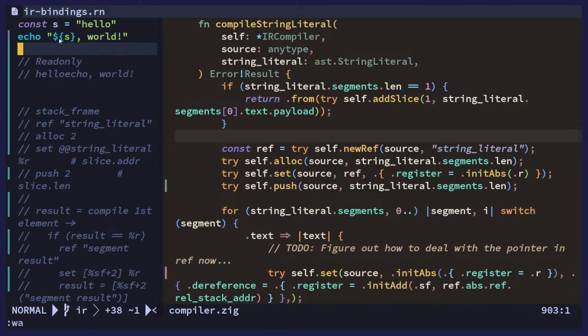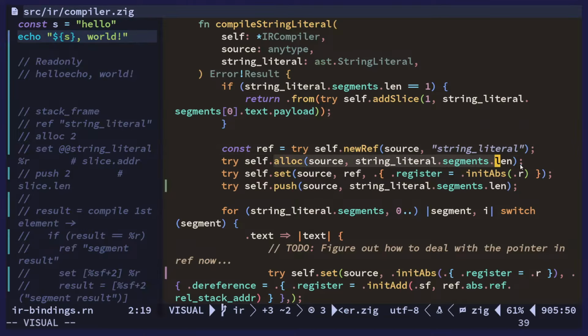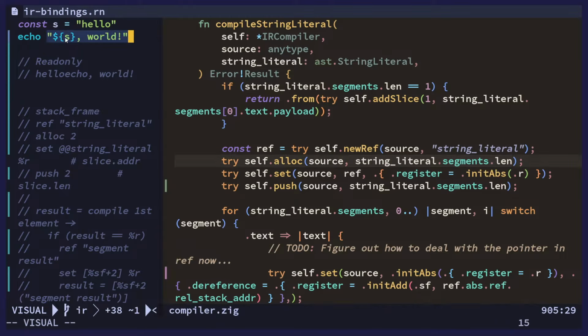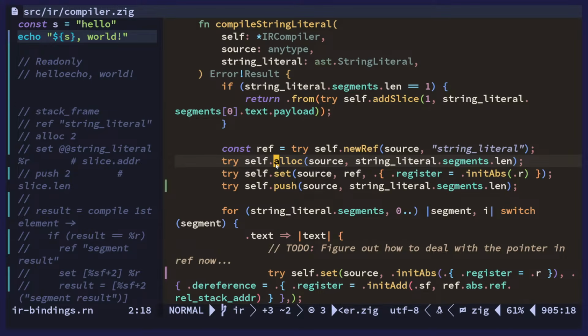So this thing is going to get stored as a slice structure on the heap. Well, actually, the description of the slice is stored on the stack, but the actual allocation, we allocate 2 segments. I guess this would be 3 technically, but let's say it's 2, 1, 2, and that's stored on the stack of the virtual machine.